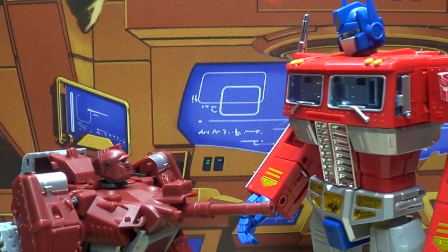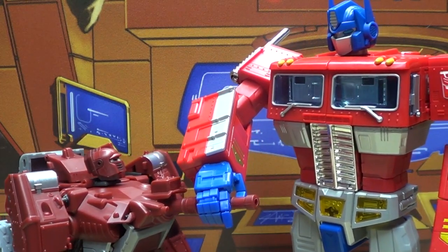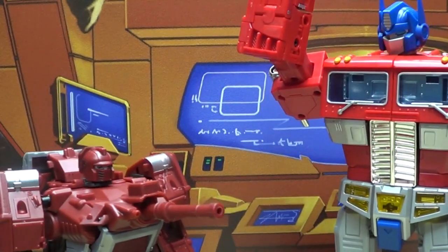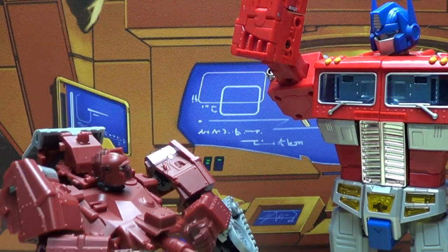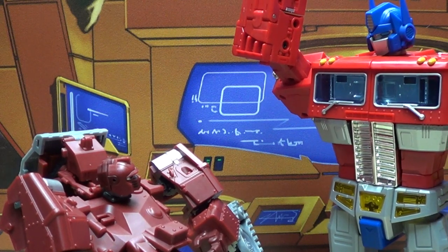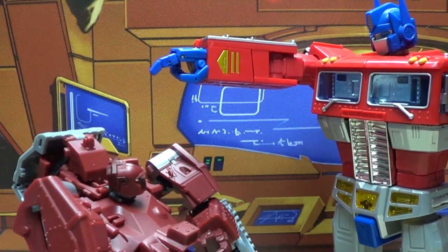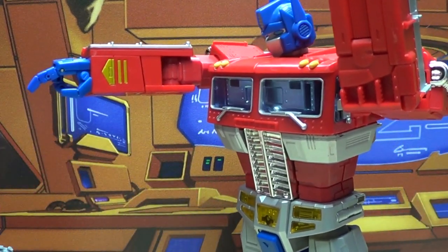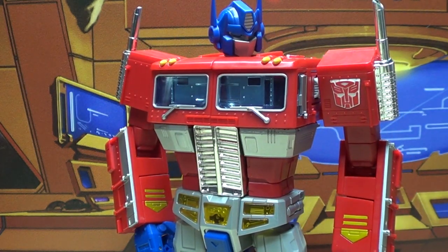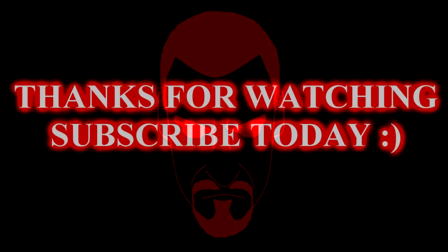Warpath! Kablam! Oh, I hate it when you do that. I don't like it when this is pointed directly at me — could we just move this over just a smidge? Now I feel safe. I need you to... No! My targeting system's a little off and sometimes I go Kablam! — sometimes when I'm meaning to. You know what I'd like you to do? I'd like you to go on a mission, far, far away — just as far away from me as you can get. Keep going. Don't point that at me. We shot the microwave!